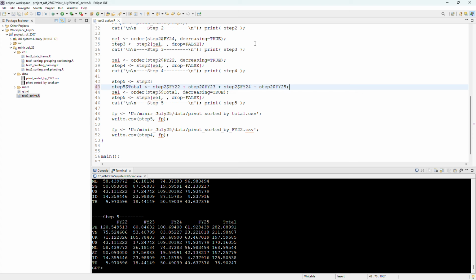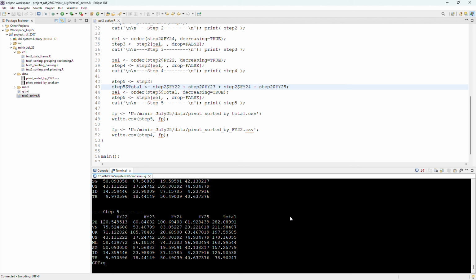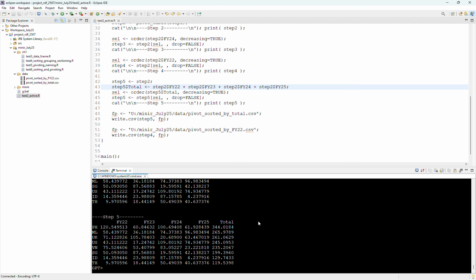Otherwise the ranking will be a little bit weird. And then after this, I just run it again, and you can see Philippines will be the big guy, and then all the way back to Thailand. Hopefully after this, by the way, I will show you the result in here first.